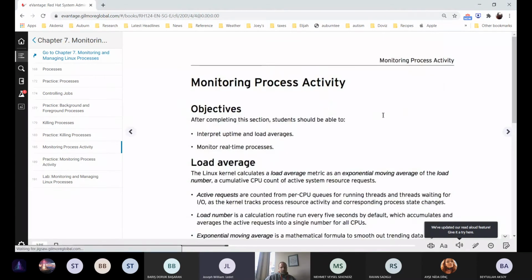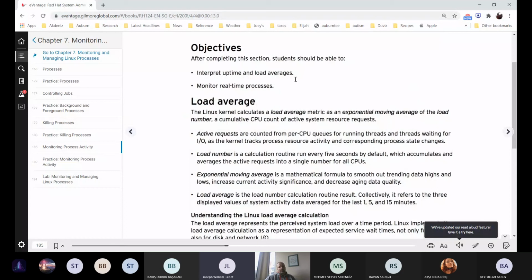Some other information we might want to have to help us know whether we need to kill a process or let it run would be for monitoring the activity of the processes. What is uptime and load averages? Like, what is the amount of resources that the process is taking? We can also monitor real-time processes. For those of you who've ever used the task manager in a Windows computer, this would be in that same idea, being able to keep track of what CPU is going on, what memory usage is going on, what's the load average.